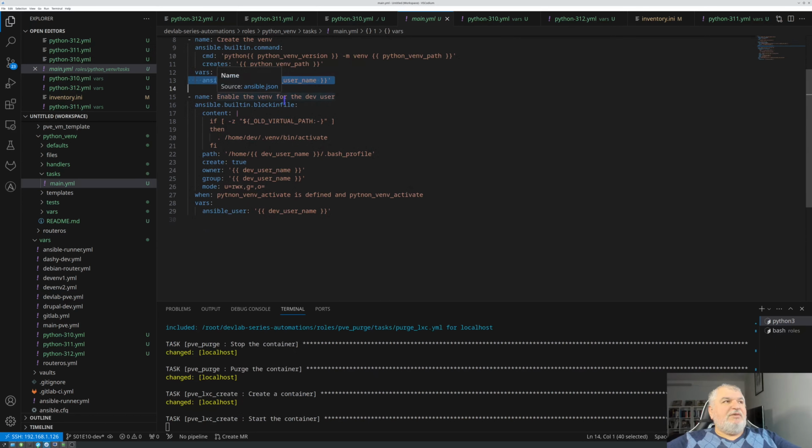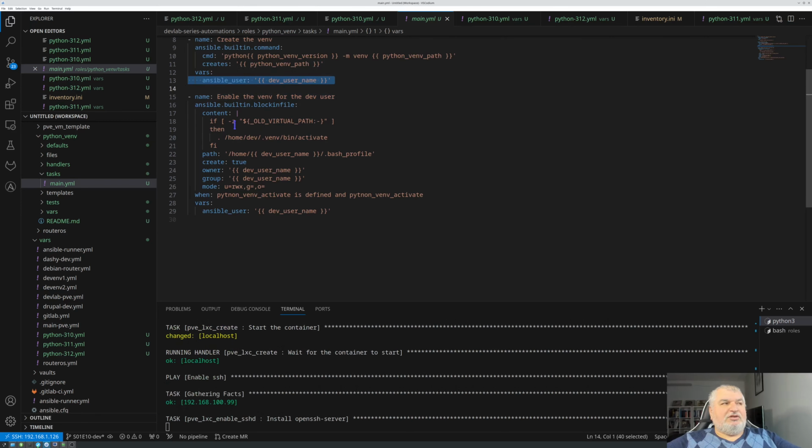Then we need to enable this virtual environment for the dev user by default, so that with each login we source the activate script. What the blockinfile module in the Ansible built-in collection does is insert this block if it does not exist in the destination file, and the destination file for us here is bash profile.